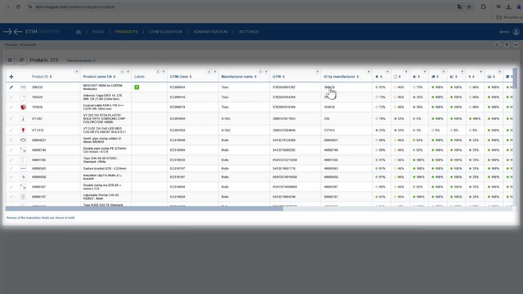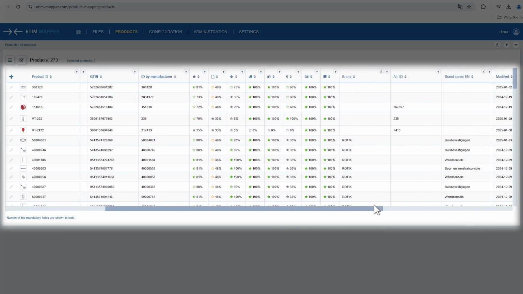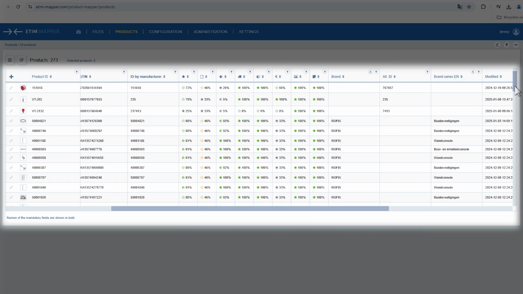As for the products, they are presented in the form of a table, where each row corresponds to a single product, while the columns show the values of each field of the product description, starting with the product image and its ID. Product IDs must be unique within a single account. Using a horizontal slider allows access to initially invisible columns, while using a vertical slider allows access to more products.